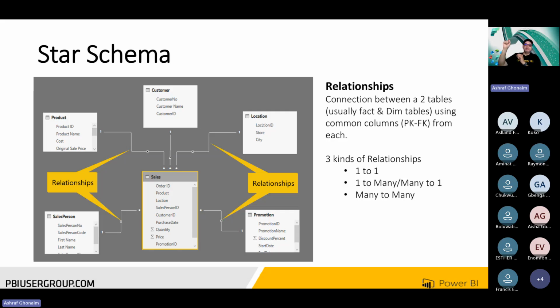So in this case, for example, if I read the relationship, I say, okay, customer has a one-to-many relationship with the sales table, or the dimensions in general have a one-to-many relationship with the sales table. But if I'm reading this relationship backward, the sales table has a many-to-one relationship with the customer, and with the location. The fact has a many-to-one relationship with the dimension. So one-to-many or many-to-one is the same thing. It depends on where you are reading your relationship: are you starting from the one side to the many side, or from the many side to the one side? Okay, so one-to-many and many-to-one, same thing.